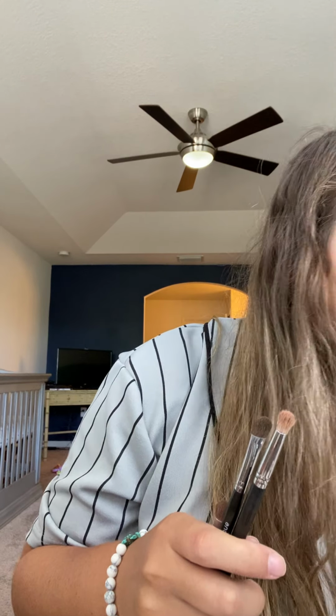I'm missing a brush. Where's my brush? My kids probably have it. I always think my kids have my brushes, and they don't always. There it is, it's hidden, but usually they do. I guess they did have this brush, because I always clean my brushes. Oh my gosh. They use this on their Frozen palette, and it's got glitter falling everywhere. So I'm probably not going to use that brush. I'll get a Luxie brush just so I can clean that. All right, now we're good. Sorry.